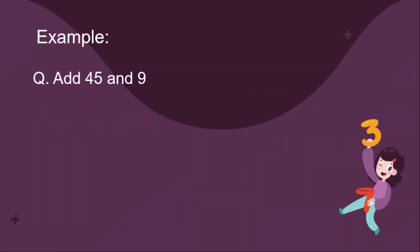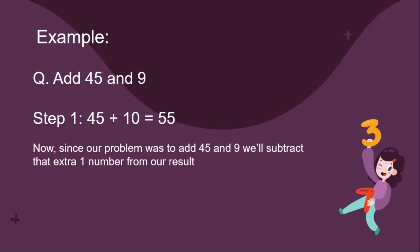Now, for instance, you have to calculate the sum of 45 and 9. You'll surely agree with me that adding 45 and 10 is simpler and easier to handle than adding 45 and 9. So as a first step in solving this problem, we'll add 45 and 10 for the time being. 45 added with 10 is 55.